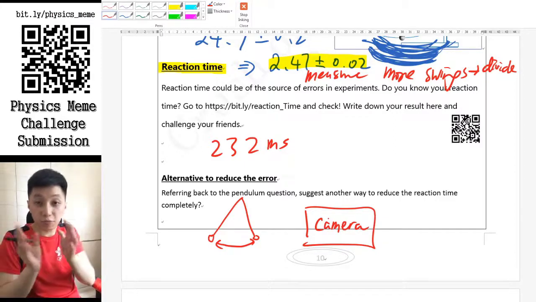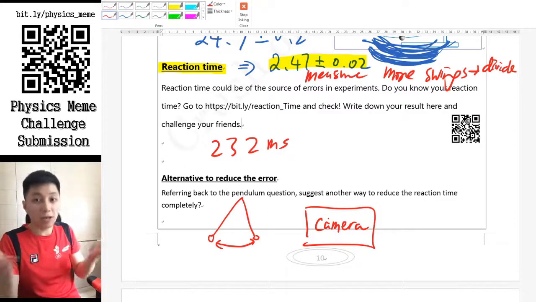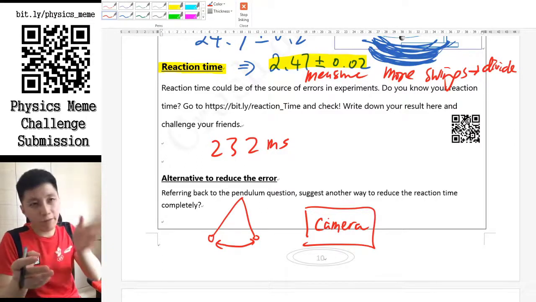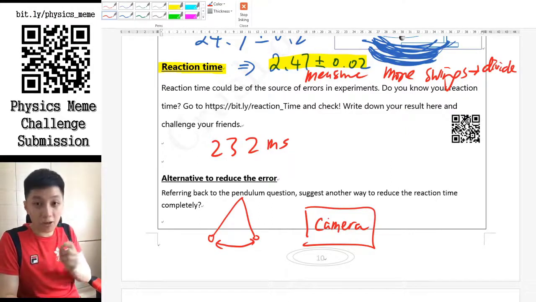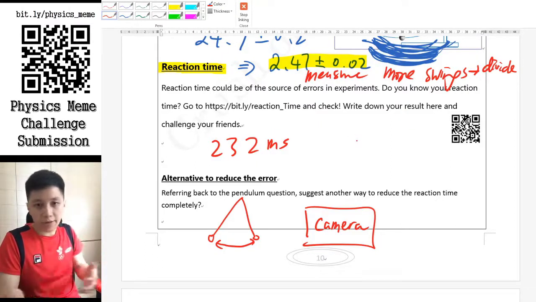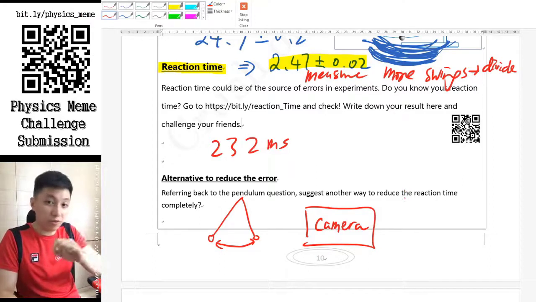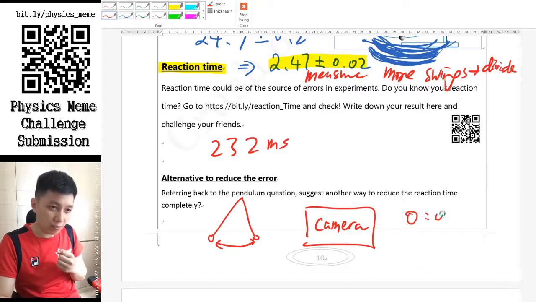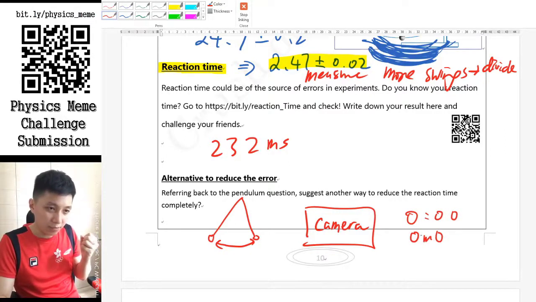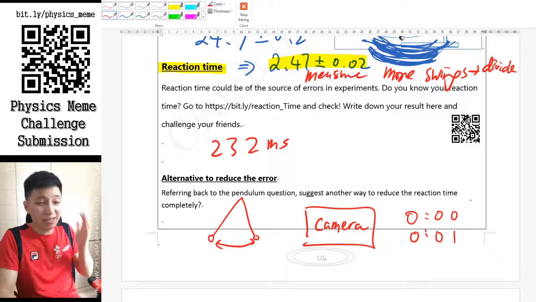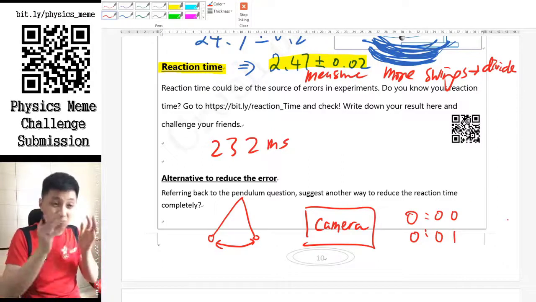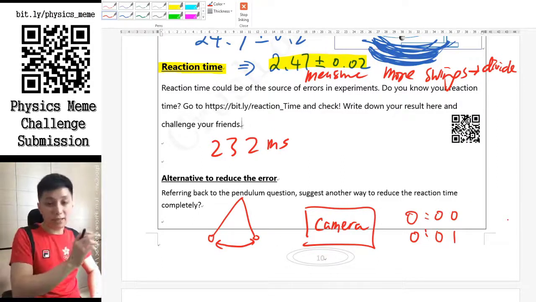Simply then there is no reaction time because you can check the time from the timeline of your video software. If you think that your video software's timeline is not accurate enough - because for say iPhone or any other thing now the time that they show is by one second - so if you check your video on your phone you can see that usually they show 00:00 and then 00:01 second, by one second. So you can see that the uncertainty is large because it's by one second interval.